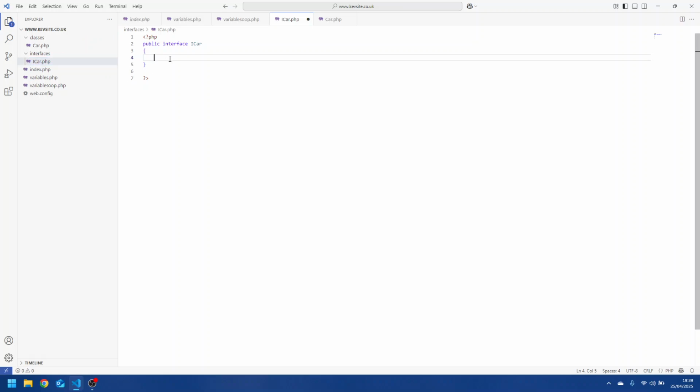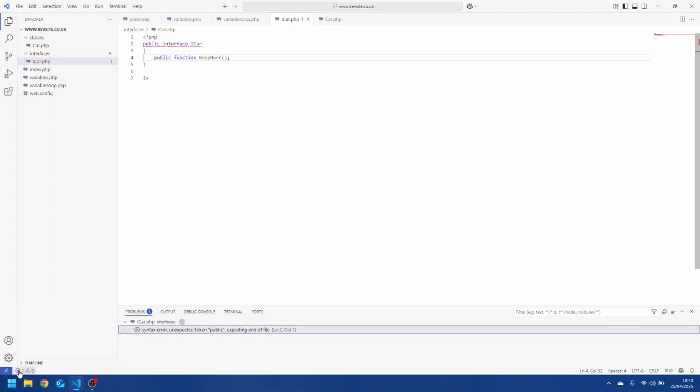Let's go in and say that icar public function beep horn. Let's have a look. It seems to go line 2. Okay, it's not liking that. So public.